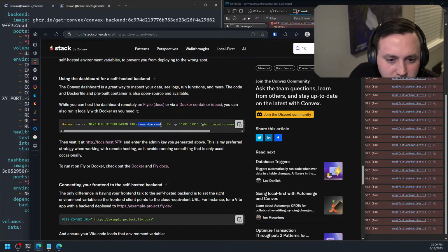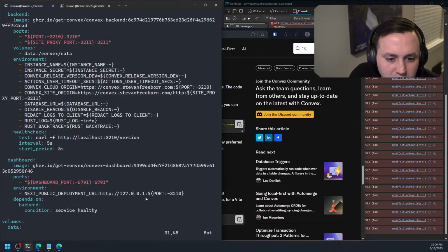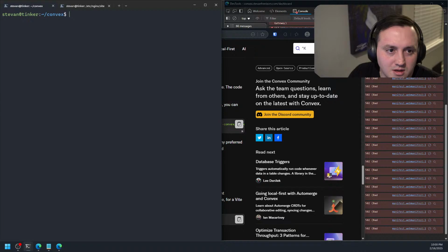So I wonder, does this need to be the same as my... I think this can just be left alone as port 310 because my container's running... yeah, I think I can leave that like that. So let's write quit all. Okay, and then docker compose up.